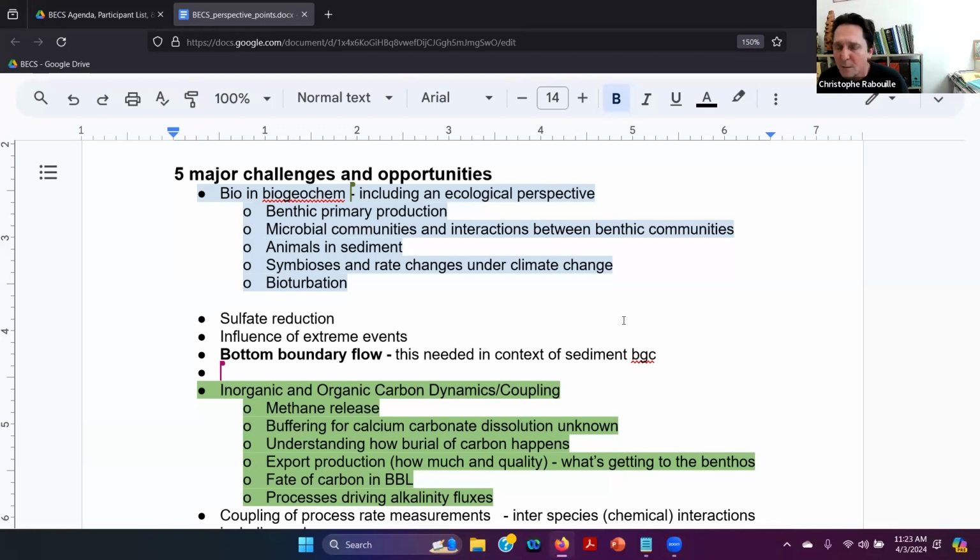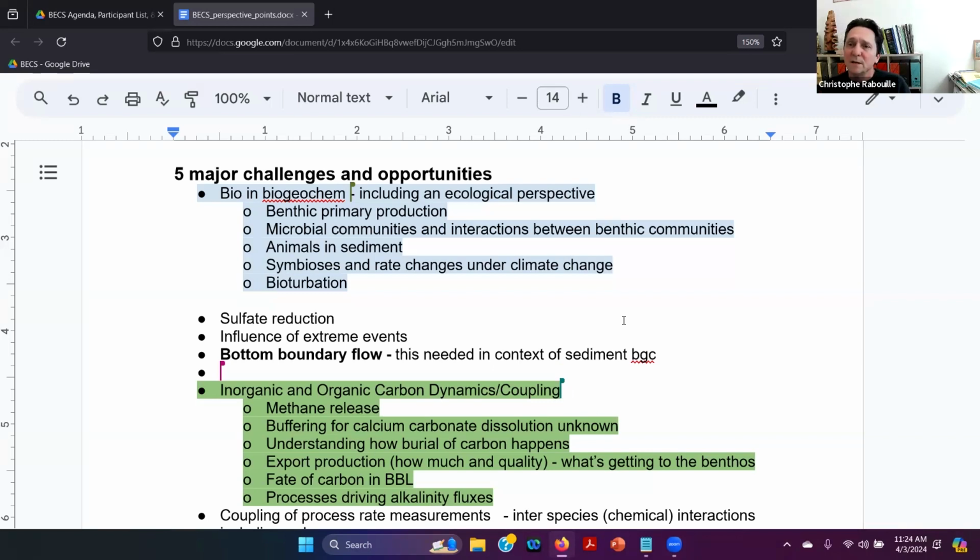Another thing that I also support, although quite a bit differently than Olivier Sulpice put it, is the fate of carbonate and the interaction between carbonate and the early diagenesis, not only the oxic part of it, but the organic matter mineralization is also something very important. There's been a lot of work done on that, but I guess at least in the coastal ocean, that will be the first impacted. We heard that before. It's probably also very important and much more complex than we think. That's basically part of the smoothing of the CO2 perturbation in the atmosphere.